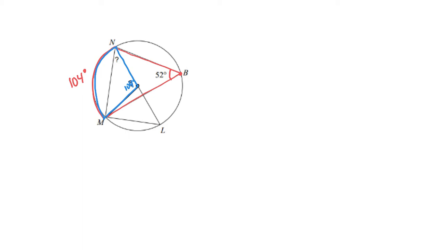Now let's shift our attention to that angle MNL, this unknown angle down here that they're asking for. Again, focusing on what arc is being intercepted by that angle, we have arc ML. And what's important for us to be able to solve this problem is recognizing that the entirety of NML is 180 degrees because we know that NL right there is a diameter.